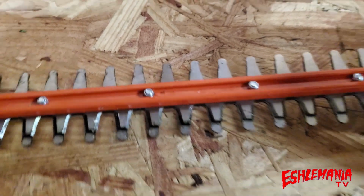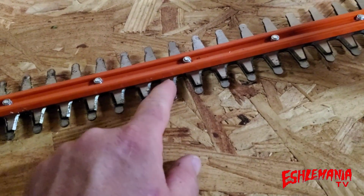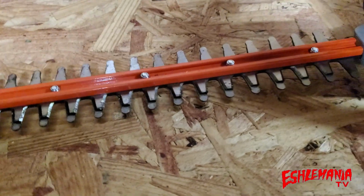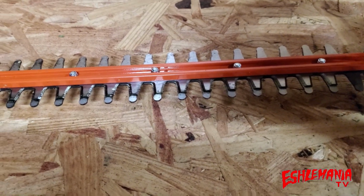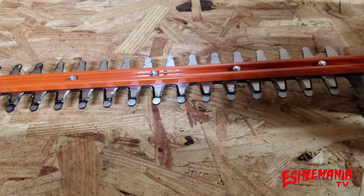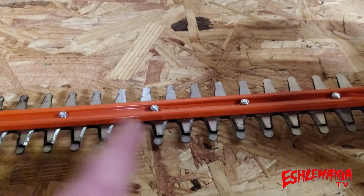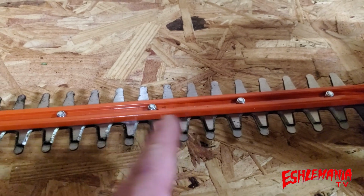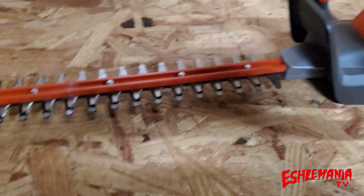That's one of the keys to a good cut from a hedge trimmer that a lot of people don't realize. You have to have the two blades, the top one and the bottom one, you have to have that tension between them set just right. You don't want it too loose because then it's not going to cut nice, but you don't want it too tight to where the blades can't reciprocate. So that takes a little bit of fine tuning to get that adjusted just right.